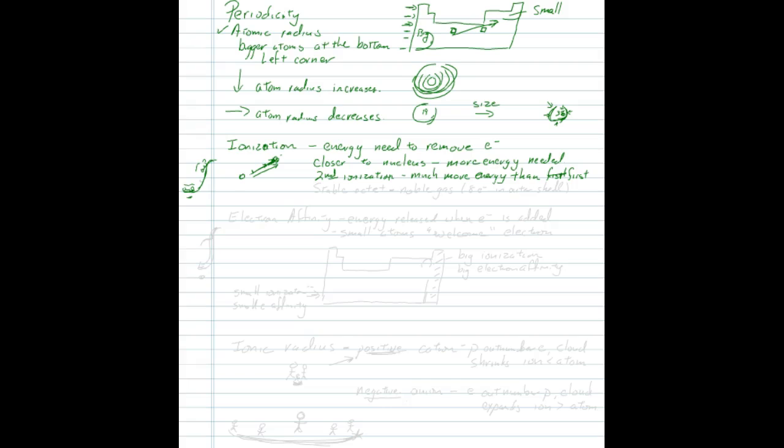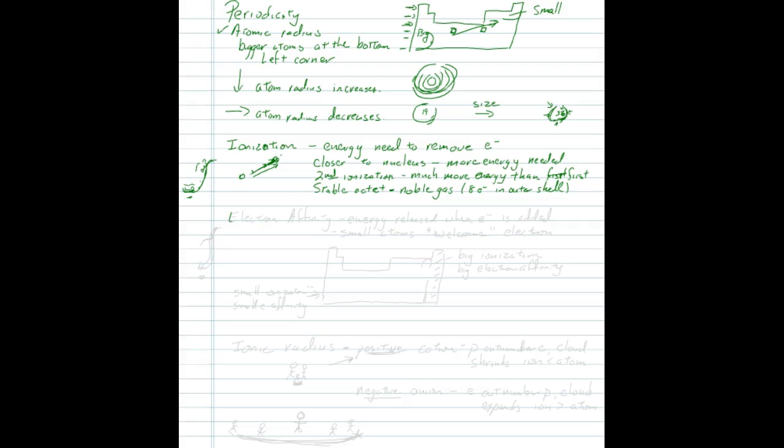Another complication on ionization energy is the idea of a stable octet, which we'll talk about more later. A stable octet is when you have a noble gas configuration. If you have 8 electrons in your shell, that's where the octet comes from. This is energetically most stable, it's symmetrical, so it really doesn't want to add or remove any electrons.